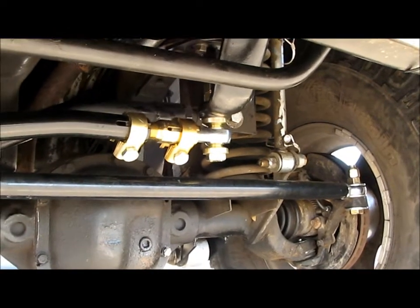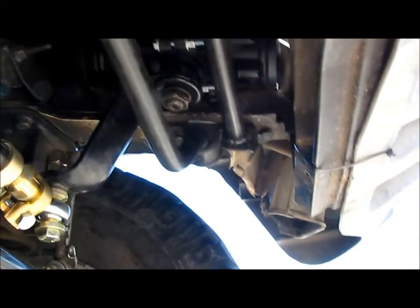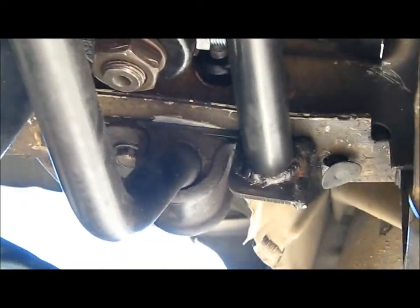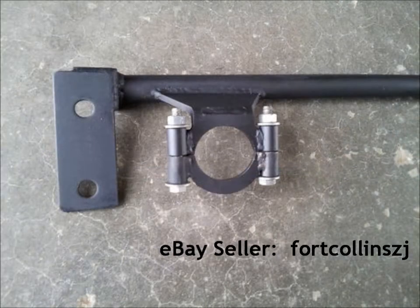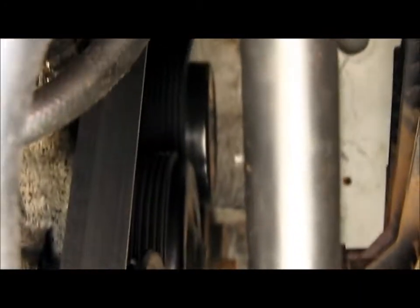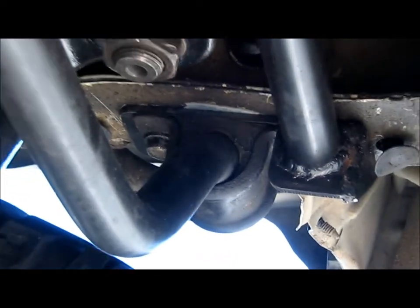So anyways, what I wanted to go over is the thing we didn't do, because it ended up being late at night by the time we got done with the steering and everything. What we didn't cover in the last video was this new steering box brace. I just got this off eBay. Some guy on eBay makes these. You can see all it does is bolt on where the sway bar bolts and connect the two frame rails. It acts as a cross member, just strengthens the whole thing.